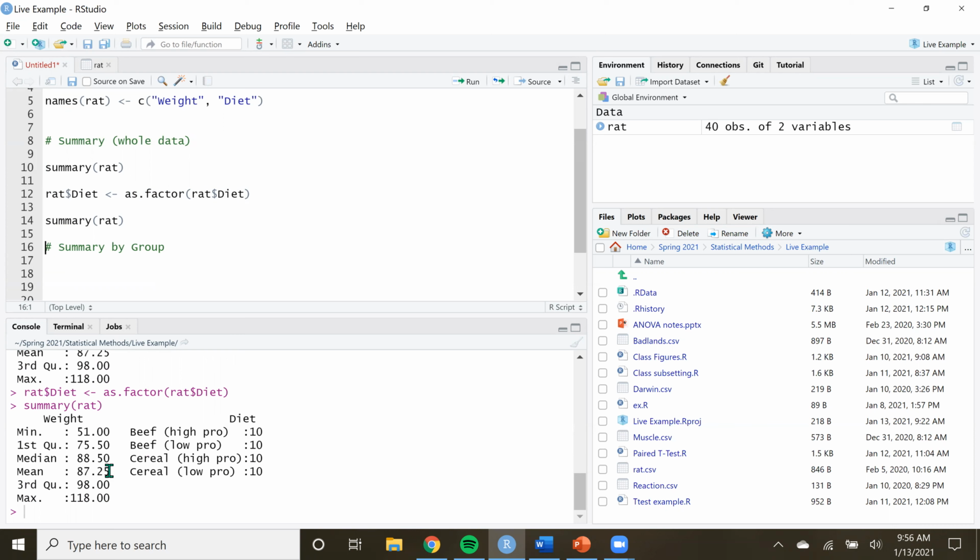We have a mean weight of 87.25 grams and 88.5 for the median. A nice thing about this is that if these two values are close together, like very similar, in this case less than 1 unit away from each other, we can already get an idea of the overall shape of the data. Since these two values are so close together, this distribution may follow a normal distribution. Again, we don't really care so much about this distribution because we know we have a fairly large sample size.